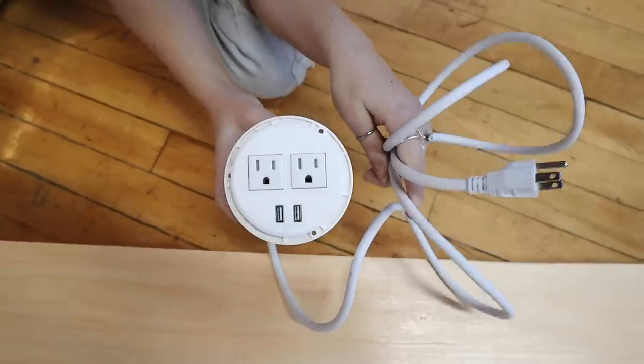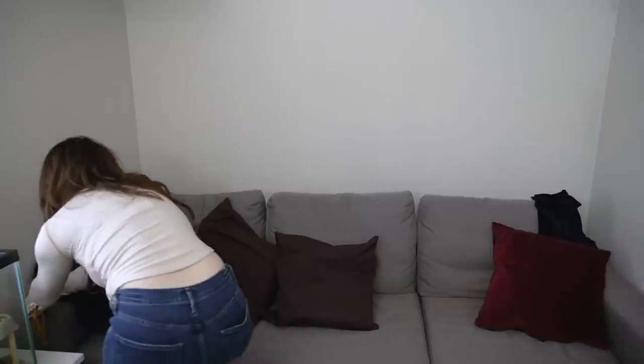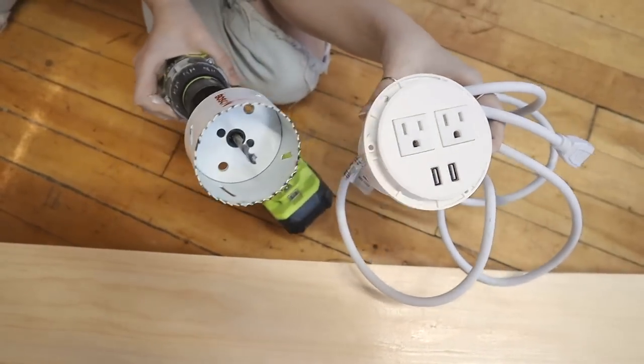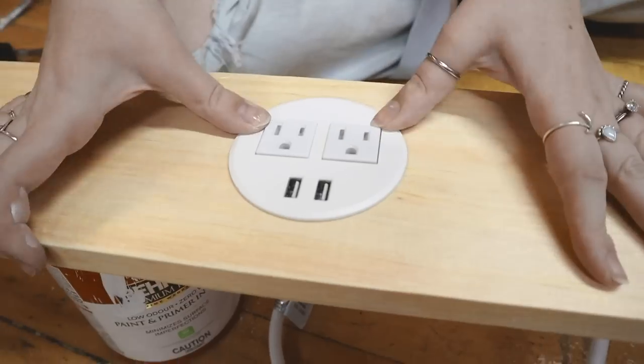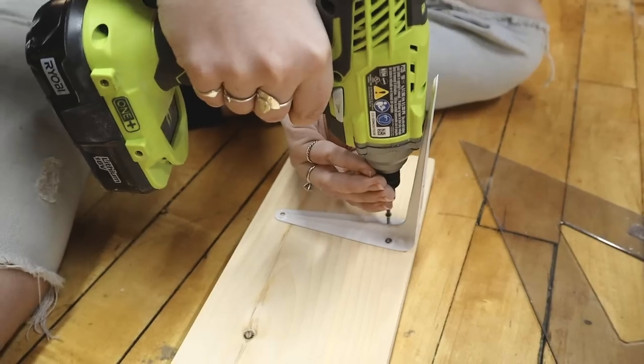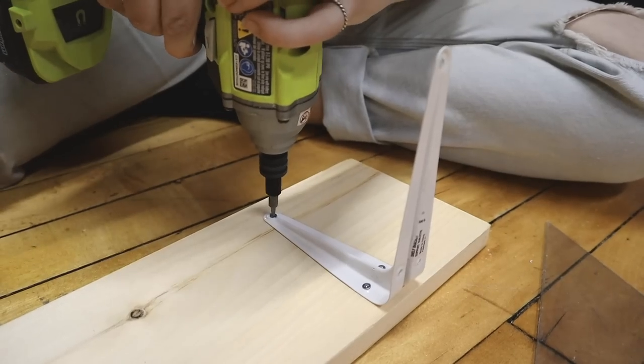As a double feature for this hack, we also added this amazing desktop outlet. You can get these off Amazon — I will link them below — and they are a game changer. If you have a plug or outlet that's really hard to reach, maybe it's stuck behind the couch like it is in this room, this extender makes it easy to plug in things like your phone and really cleans up cords on the floor. All you need to do is get a hole saw drill bit, drill a hole in your shelf, pop this plug in, and screw it in place. You just run the cord to where your plug normally is and now you have plugs that are really easy to access — literally behind your head if you want to plug your phone in.